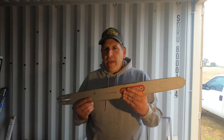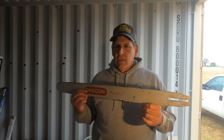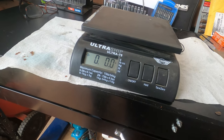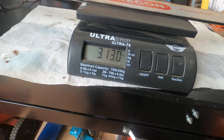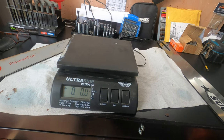All right, so first thing I want to do is weigh these bars, just to get an idea of what they're like. So let's look at this Oregon bar first. I'm gonna pull the camera down here so you can see. This is what we're gonna weigh it on today. And here's the Oregon bar. That bar weighs 3 pounds, 13 ounces. All steel bar, no inserts.